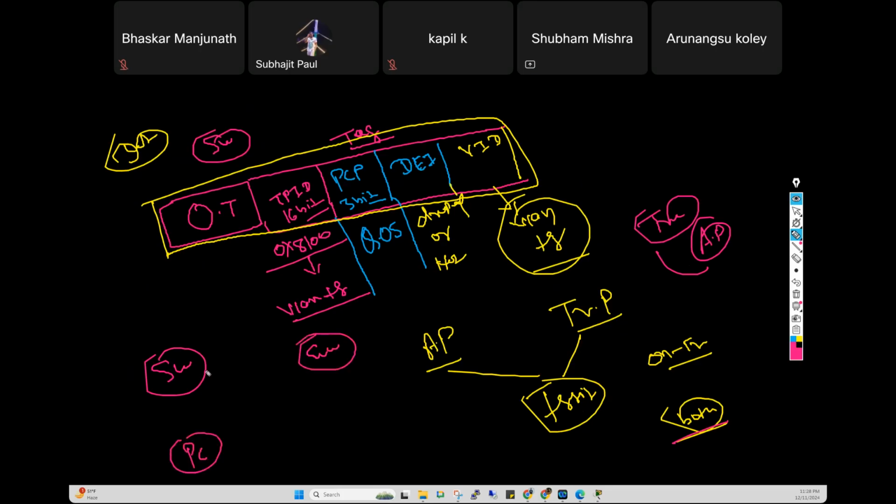Now tell me, through this link, who is connected? Another switch is connected. Yes or no? अरे यहाँ another switch connected है, यहाँ कौन connected है? End user connected है. So this will be the access port and this will be the trunk port. इतनी बातें पता है ना भाई? Yes or no? हाँ सर.